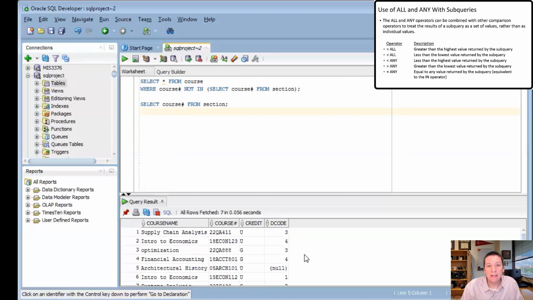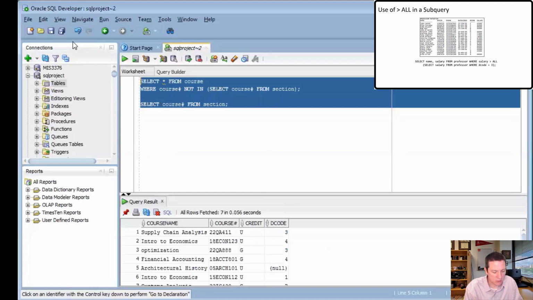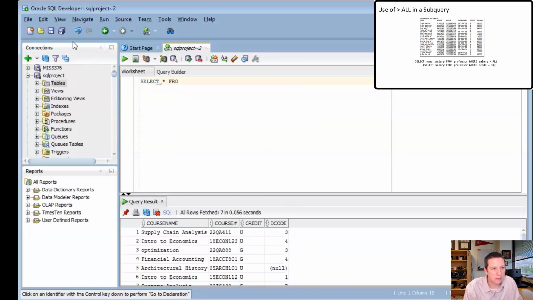Our all and any operators work together with greater than, less than, and equal operators in order to let us return values that are compared to either any of the values in the subquery or all of the values in the subquery. So let's take a little deeper look at what that means, and we're going to look at this professor relation for that.